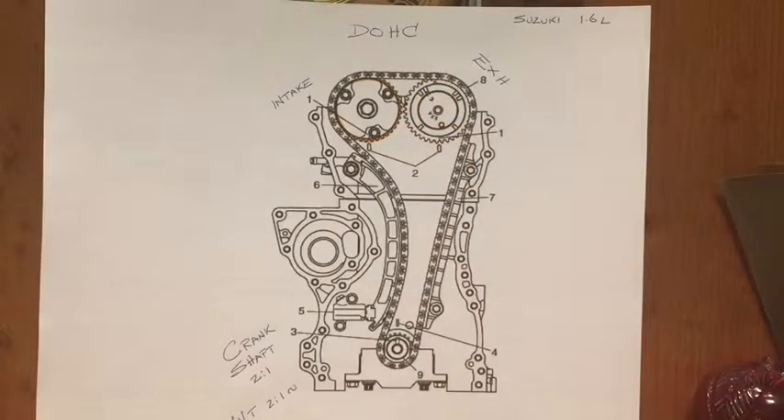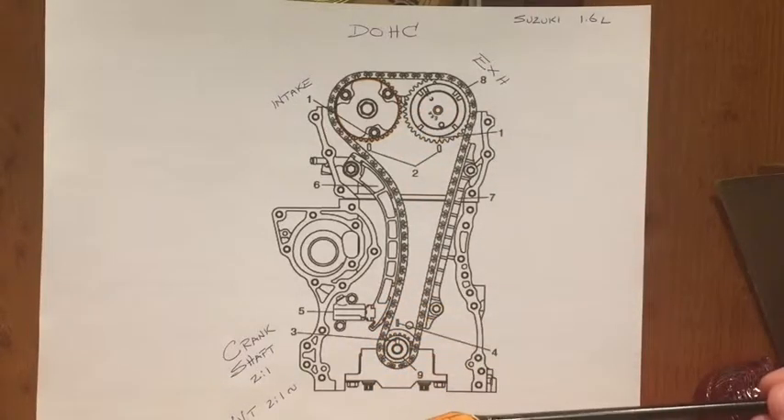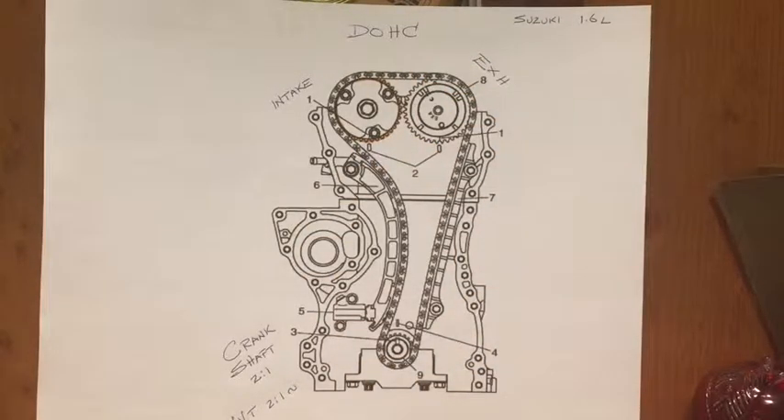Recently — within the last couple of days — I've got myself another vehicle and now I have to consider the complexities of a variable valve timing engine. The VVT system. This is only with respect to Suzuki's 1.6 litre and 2.4 litre engines, in and around 10 years ago, plus or minus a bit. Let's look a bit closer at how they actually execute this design, what it's all about, why they've done it, and how it's actually carried out on the car itself.